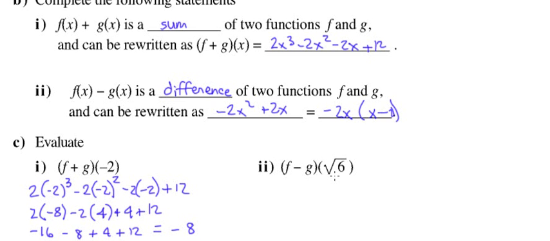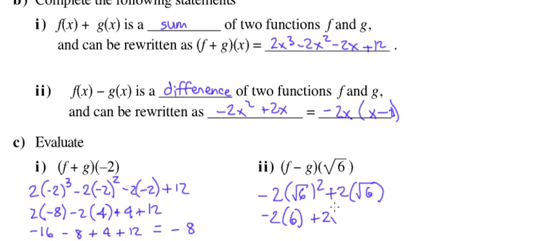And then they have us do it again, but this time they give us an annoying number, root 6. So minus 2x squared plus 2x. I'm sorry, I said x, and that's not what they want. They want a 6. So minus 2 times root 6 squared plus 2 root 6. There we go. We can clean this up a little bit. We get a break in this first term because root 6 squared is simply the number 6. So this cleans up to minus 12 plus 2 root 6. And that's as far as it'll go.